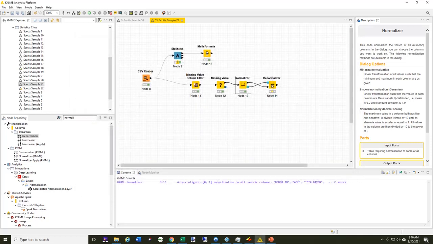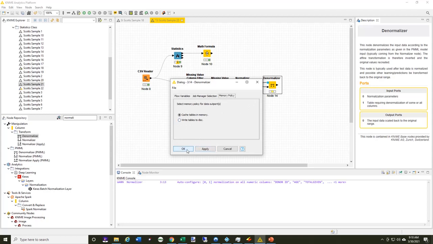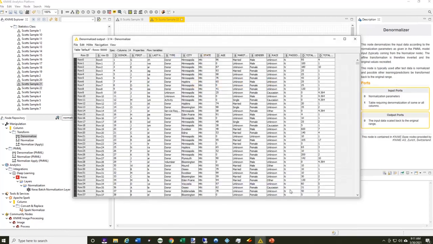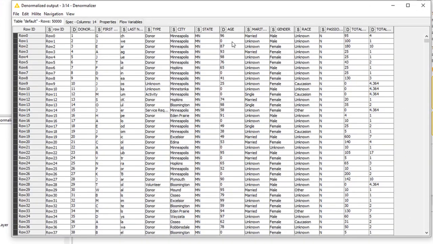The denormalizer function needs no features to set. When you denormalize it and execute and look at the values, the ages have been converted back. So you can convert the data, run your modeling techniques, and then put the data right back to the way it was to continue your workflow.